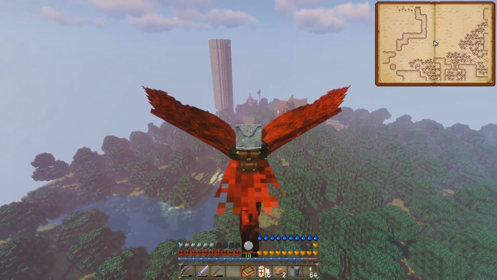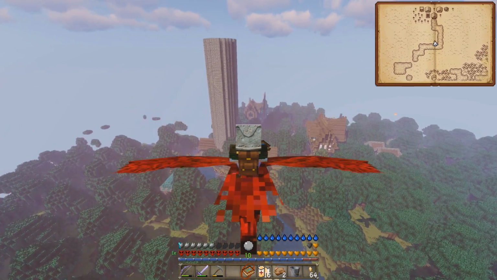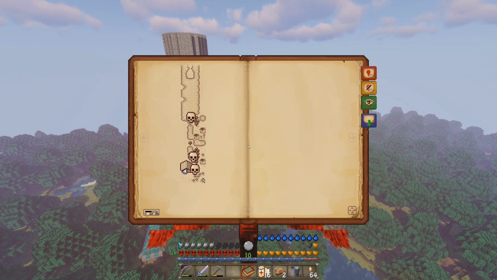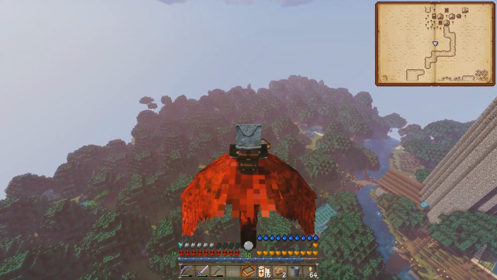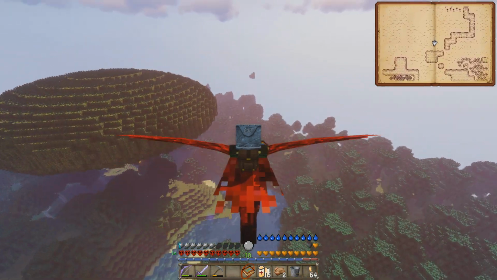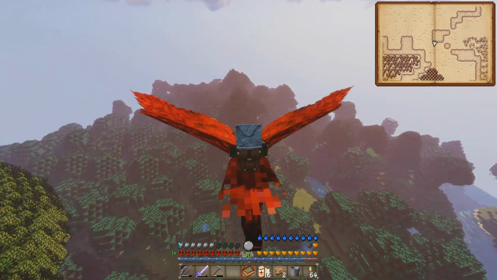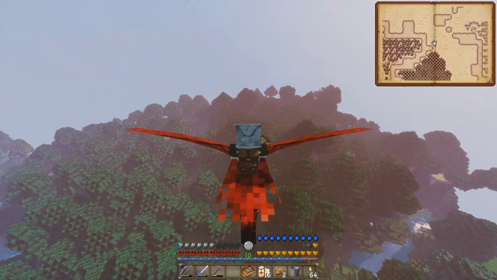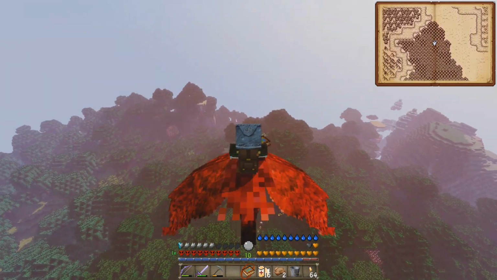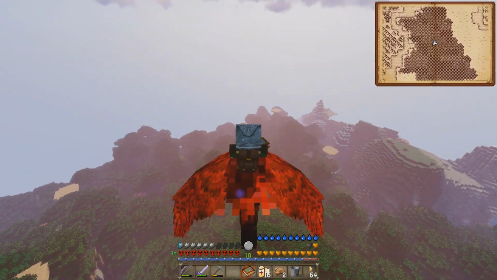Alright, there's a battle tower right next to that village, which is pretty awesome. But the dragon's not that far away from this village either. I don't like its chances of survival. We'll just push on and explore the rest of this forest area here. See what's down here.